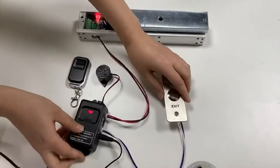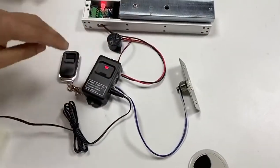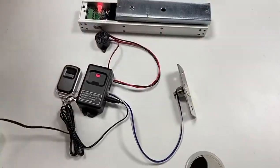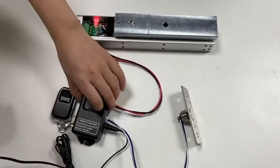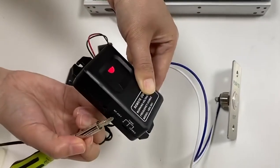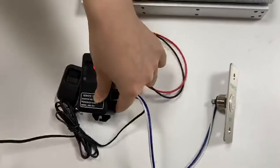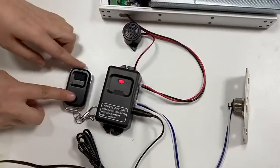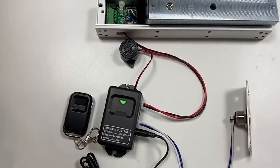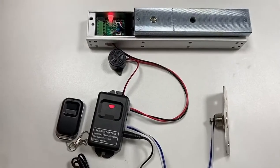Then, we will show you how to pair the transmitter with the receiver. Press the RF key on the receiver once, and the indicator on it will flash green once. Then, press the button on the transmitter within 20 seconds. The LED indicator on the receiver will flash green 3 times to indicate the pairing is successful.